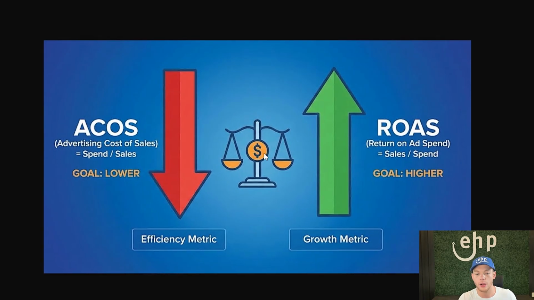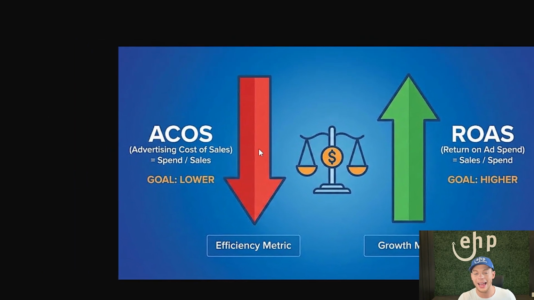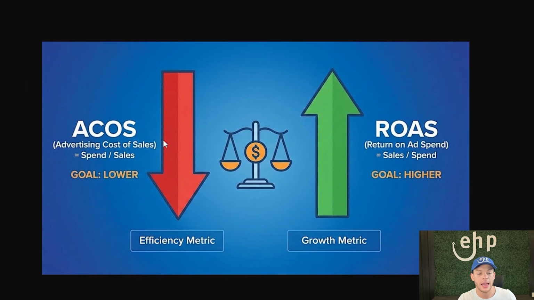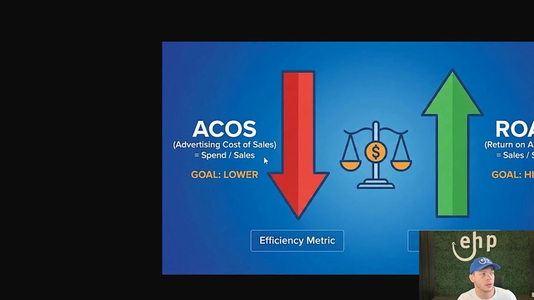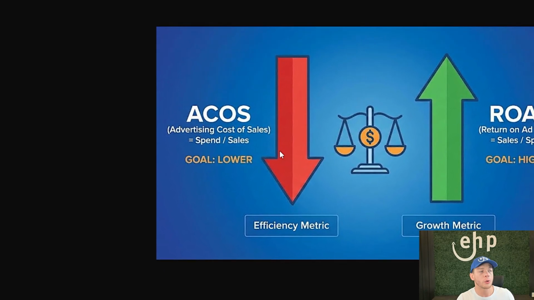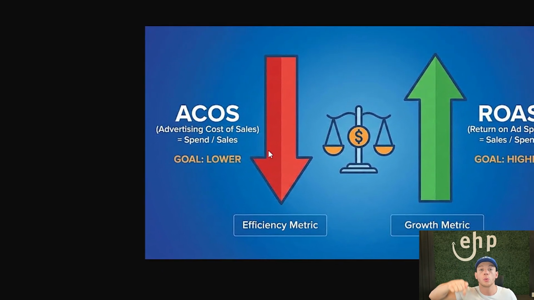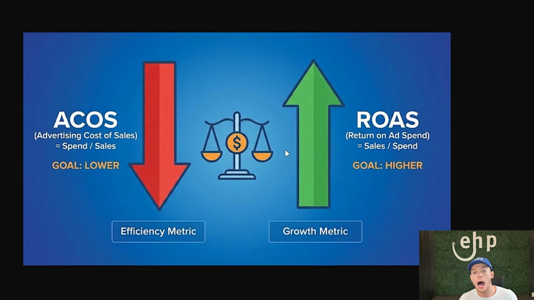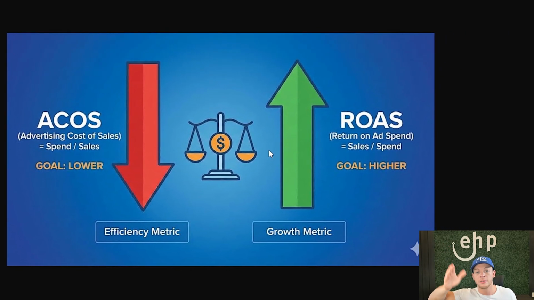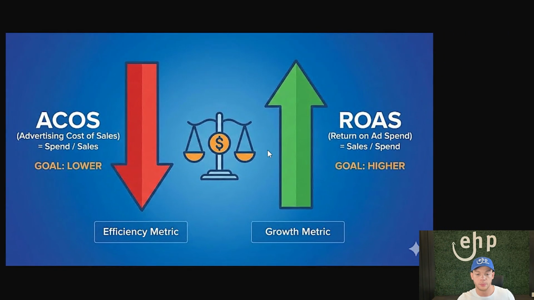There are two types of ways to measure ads: ACOS and ROAS. ACOS was around pretty much first, so a lot of people use ACOS more often, but this is how you determine it. Pretty much what you want to know is the lower the ACOS, the better. If you're running a race, you don't want to be number 500, which is a high number. You want to be number 1, which is a low number. So the lower, the better. Now the ROAS is the complete opposite. The higher, the better. And it's just two different ways to determine, right?